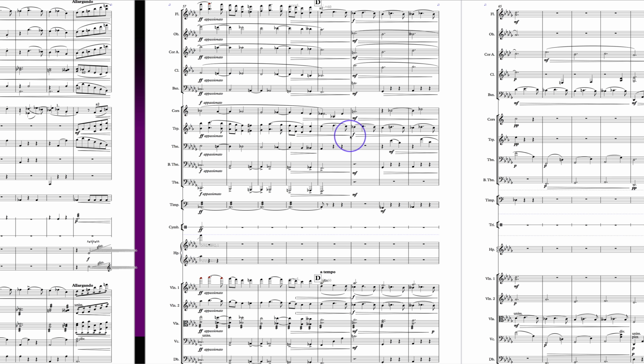I feel like the new dynamic is here, rather than, you know what I mean? I feel it's here. Now, you do not need to turn this into a foreground element. You can mark everybody mezzo forte, okay? Or you could mark the brass mezzo forte and the winds and strings forte, right? Just to maintain your balance there.